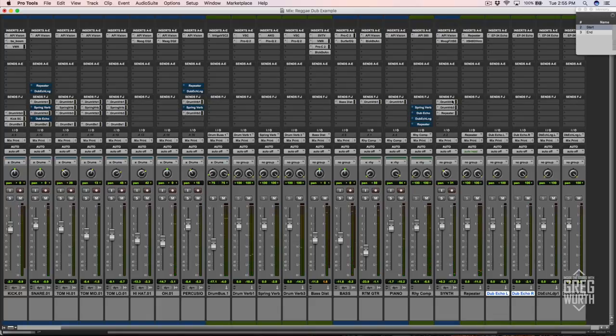Okay, so I think you get the idea there. If you're not familiar with reggae, I'm sure you at least have heard Bob Marley, so you understand the style of music a little bit. And basically, it's really heavily drum and bass driven. The guitar and piano are kind of just accents, and it's really just based around that driving drum and bass.